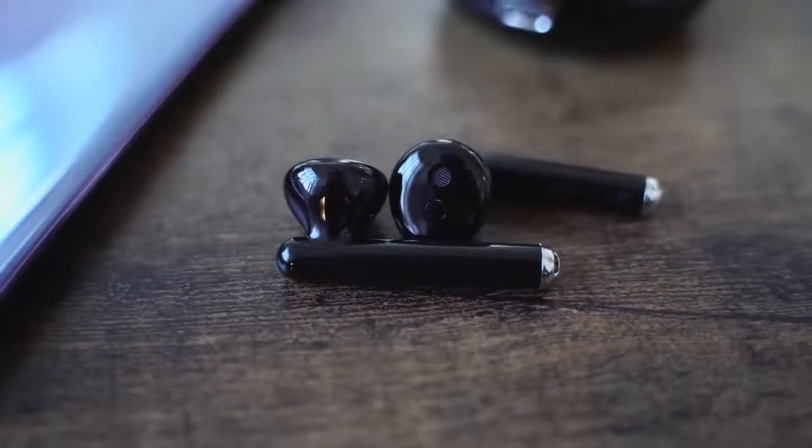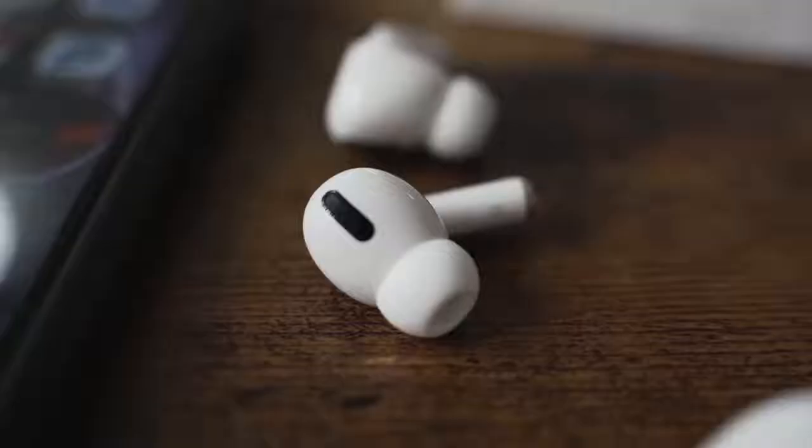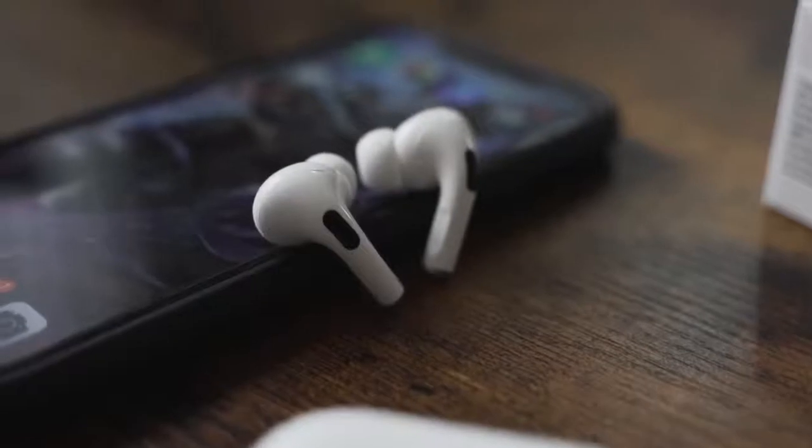If I were to rank all of them overall: the Huawei FreeBuds are number 4. The open back design doesn't really work for me or a lot of people — you lose a lot and the active noise cancellation doesn't work. My number 3 is going to be quite interesting and people are going to fight me on it — the AirPods Pro. The AirPods Pro have good improvements from the original AirPods, which I thought were trash. It's a step above and the audio is improved, but the muddled bass still comes in. It's really bass-rich. When you feed in tracks with no bass, you get bass added in — that's not what the track was built for. There are tracks where the bass is enhanced, which is nice, but I feel like this is something that Beats taught them. I put them at number 3 — a good improvement, but not there.